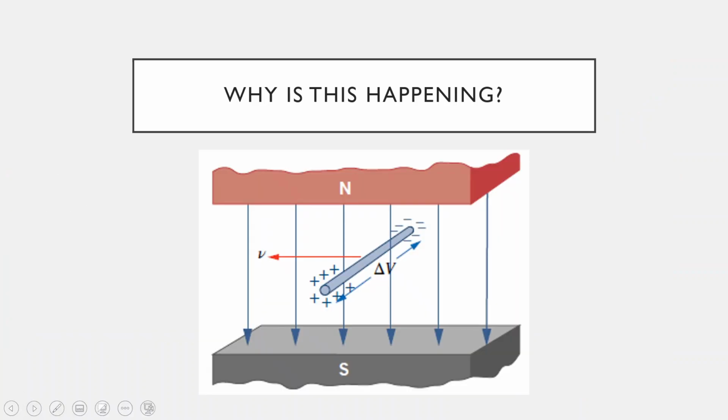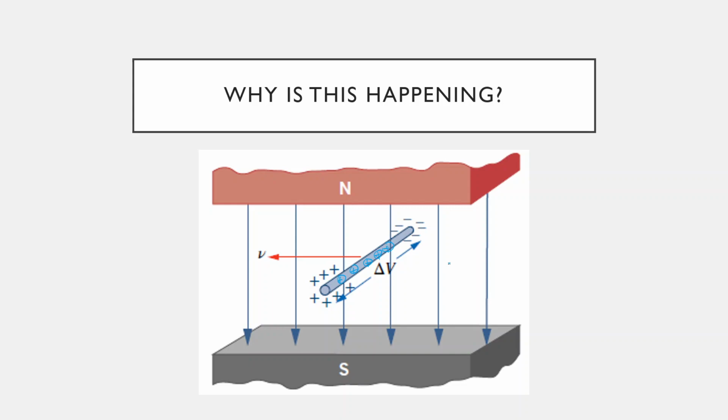Okay, here's another picture. So here's just a piece of wire. It's not a full completed circuit, it's just a piece of wire or a piece of conducting material. And if you somehow drag this piece of wire to the left through this field, that means the little charges that are inside, let's just pretend it's positive charges that are moving around. So let's pretend there's a whole bunch of positive charges in here. And because this wire is being dragged through the field, the positive charges have a velocity to the left. And they're moving perpendicular through a magnetic field, which points down.